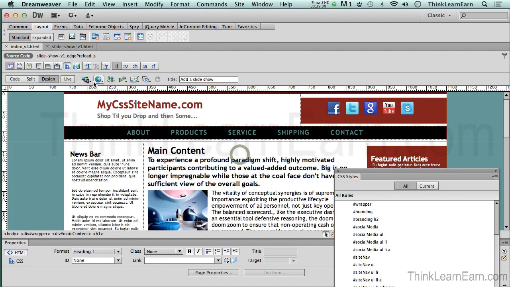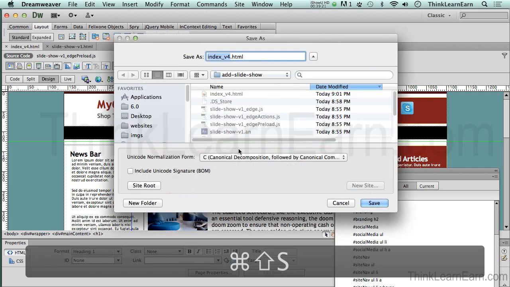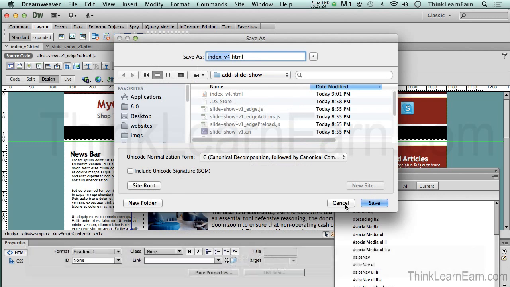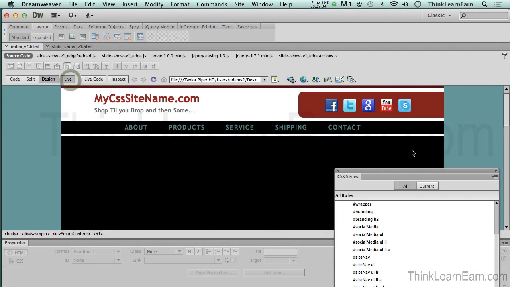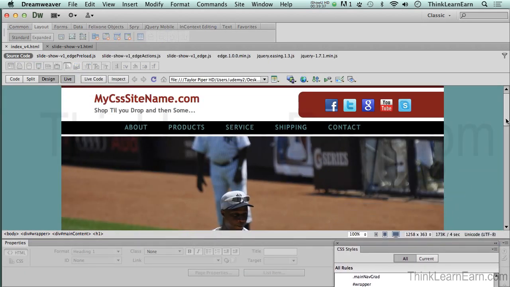I will prove that by going to Live View. In Dreamweaver, Live View is identical to opening this up inside a browser window, and I'm going to do both. I'm not connected to an FTP server, to save a little time, so I'm just going to launch this locally. But if you were to launch this to your server, you would have to include all those JavaScript files, all the files that were inside this folder that Edge created for you. All those files would have to go up on the server, with the exception of the HTML file, because we copied the code and pasted it into here. So, drum roll please, I go to my live menu, and just like that is my slideshow.